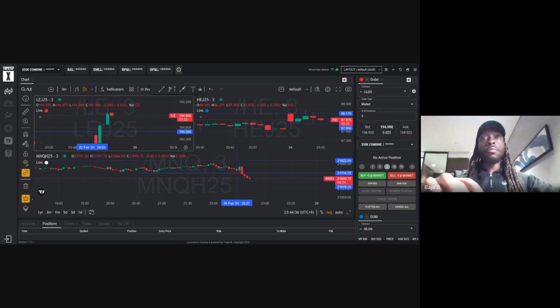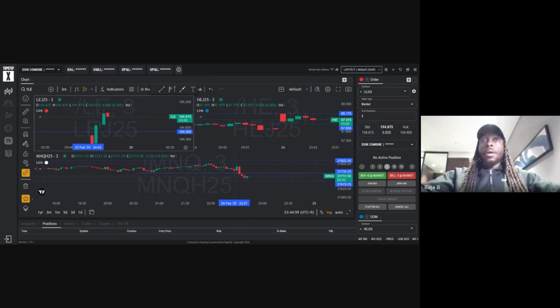The reason why I like to trade more than one stock at a time is because I don't want to be too invested in one. I don't want to have a strong bias when price doesn't do much. If I only looked at lean hogs today, I would only be looking at this, and I'd be more prone to taking a less ideal setup, if that makes sense. But because I have multiple things I'm watching, I can just see which one is an obvious no and pick the best one and keep them going.